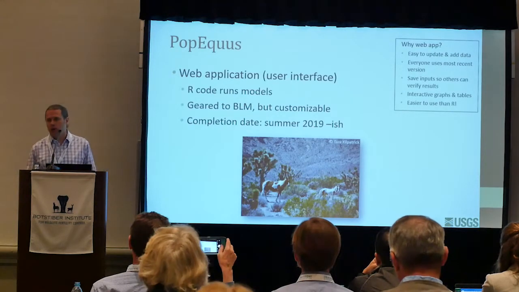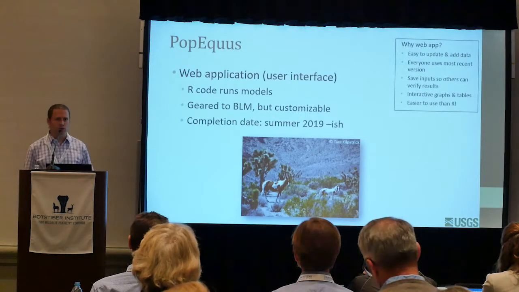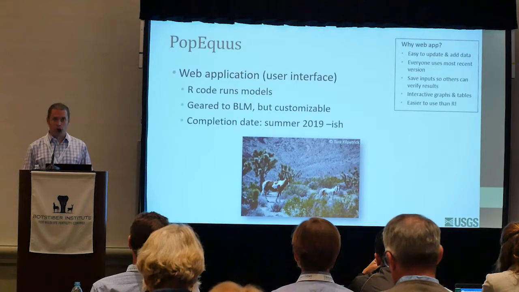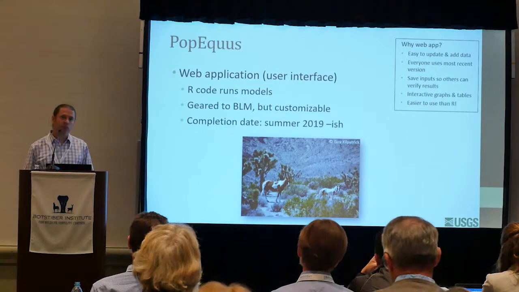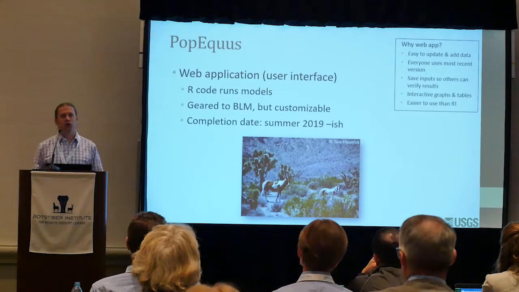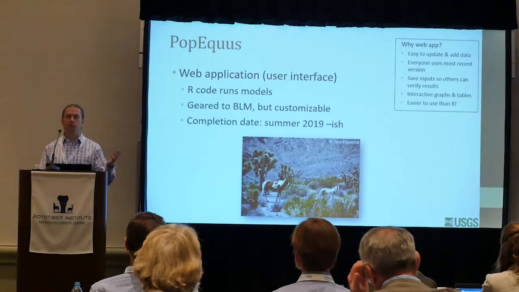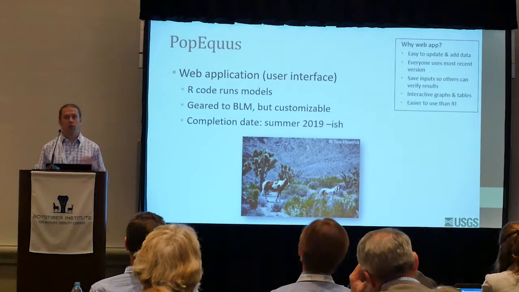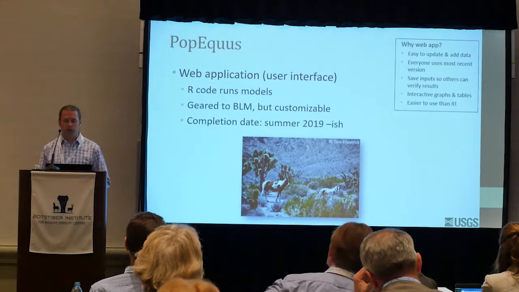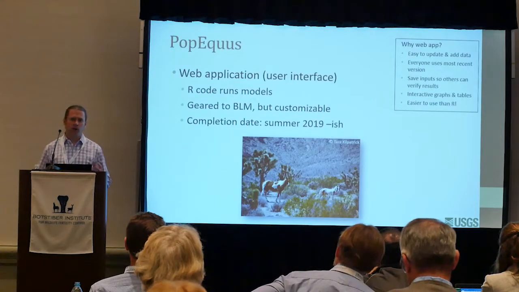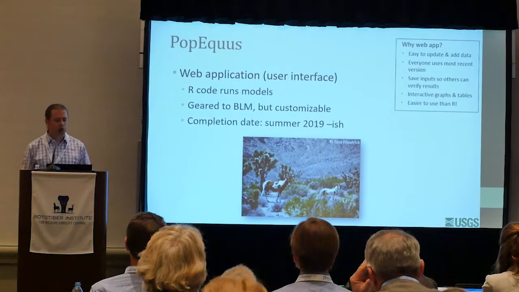So it's going to run as a web application. It's going to look like a web page. You go to a web page, you load it up, you put different parameters into it, and mess around with what you want to do. But it's our code that runs the models. The reason we're using a web application is for several reasons. The key ones are we can update things on the fly. So if we get more data, new models, or some new fertility control we want to use, we can push it up to the website, and now I know everybody's using it. So it's flexible. You also have interactive graphs and tables, which is good, and it's much easier to use than our code.